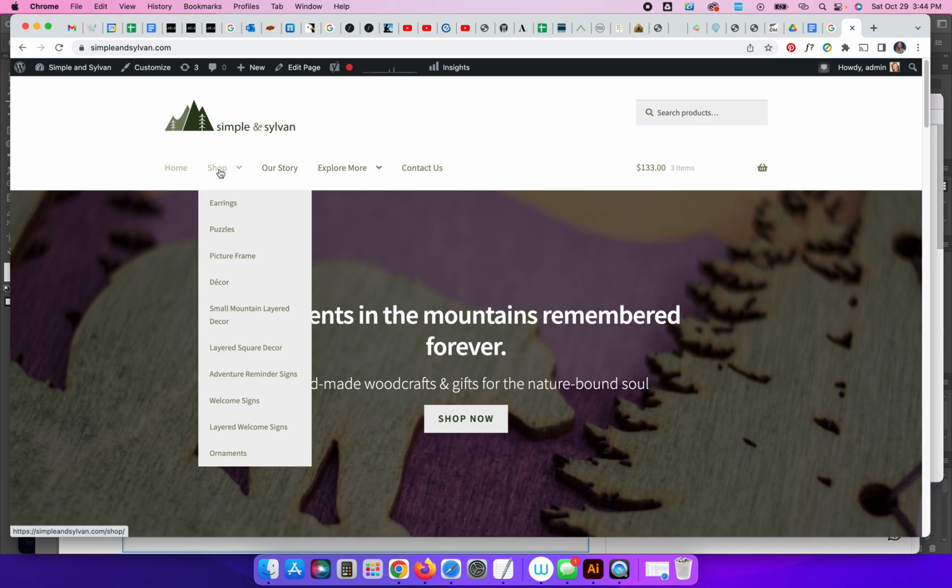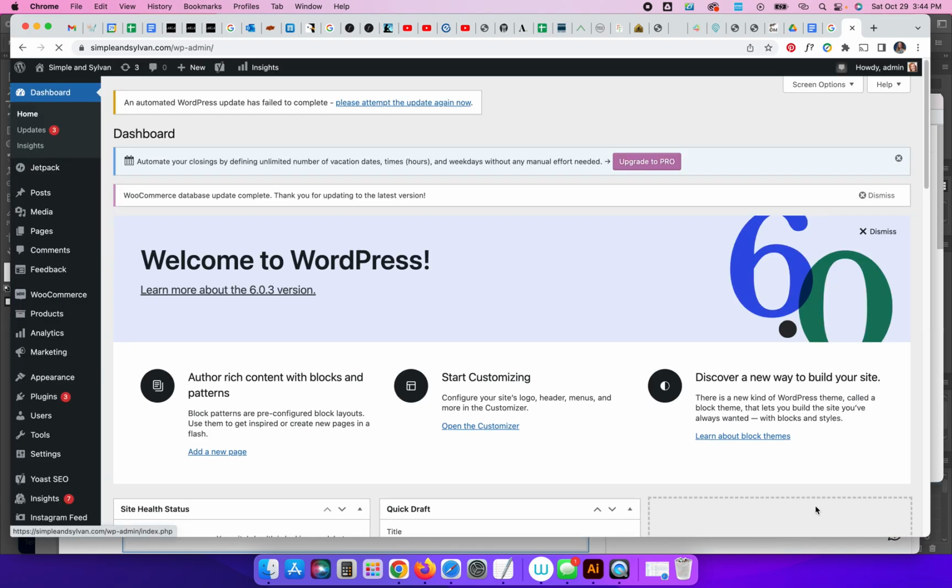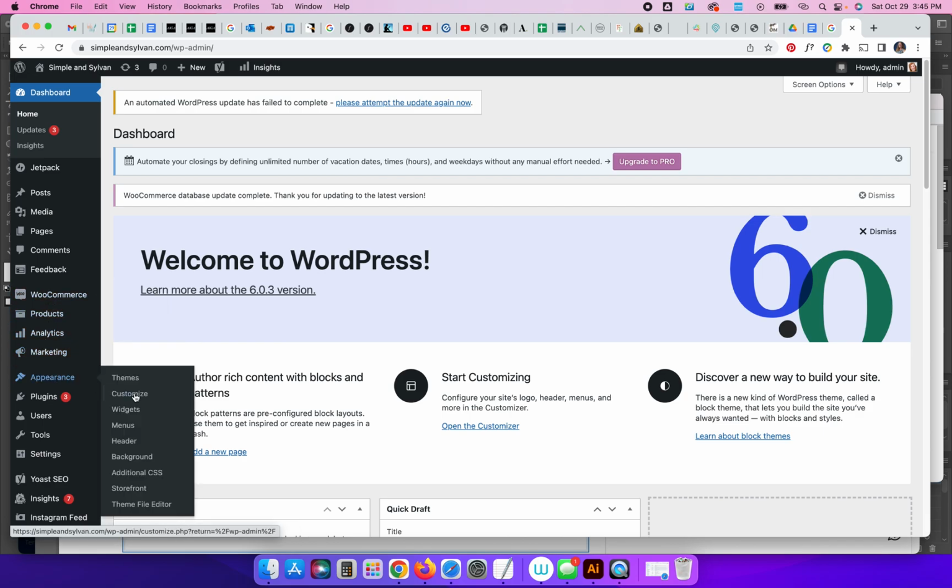So we have our pages, we have our posts. Categories is another type of way to classify information on the back end. All right, so let's take a look at that back end. I'm going to go on the left-hand side to Appearance and Menus.